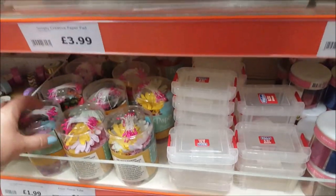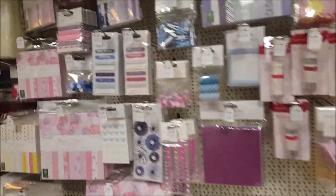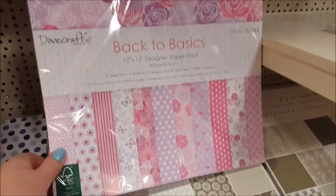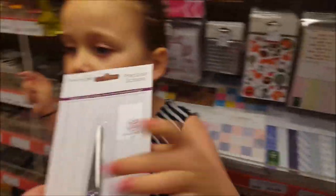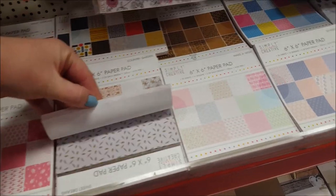What are these? Paper flowers - so you can make your own little flowers and put the middle part in. There's some washi tape down there, some cheap washi tape. More precision scissors. So these are the smaller paper packs - you've got 6x6 and they are just £1.49. The paper is obviously not that thick, but they're nice for doing little projects and great for kids to use too.